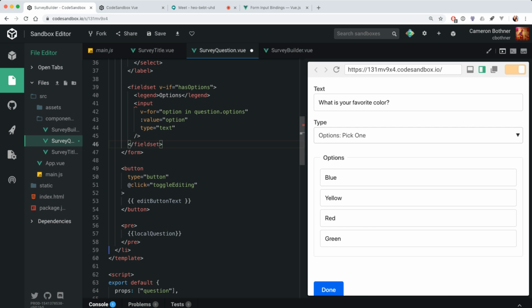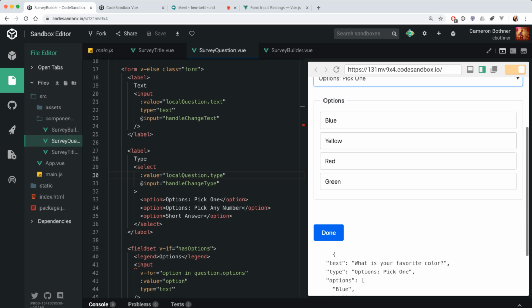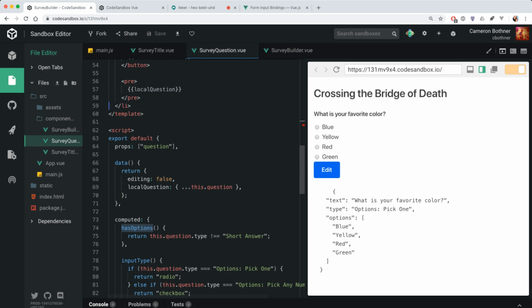I know why that. I didn't bind to local question here. So bind local question there, and then it actually changes when we change in all the places. Yay, everything works the way we expect it to. Except for that. But that's okay. If we recalculate has options from the local question as well.